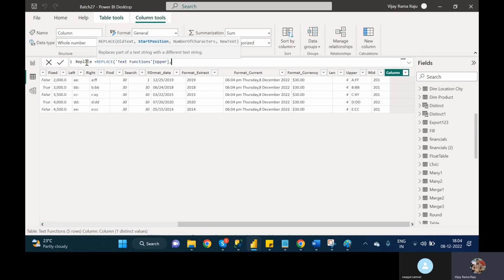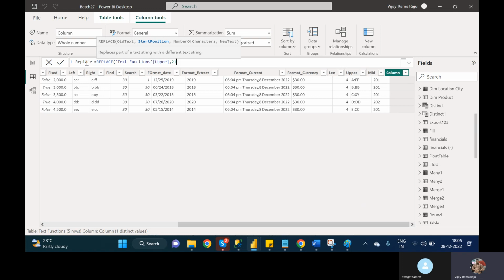Where is the colon value in the upper column? In the second position, in each and every row. So that's the reason for 2, comma, that means start from the second position.